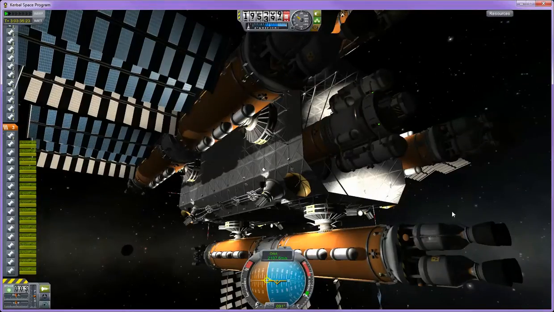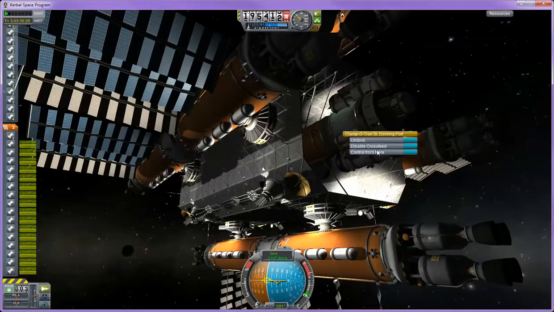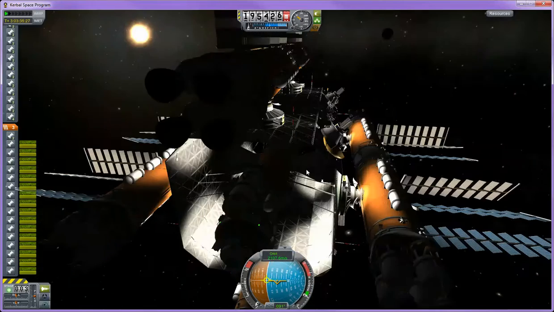There we go. I'm also going to disable crossfeed to any of these other pods that I have attached here, because, again, I don't want to accidentally use any of their fuel supply. That would be disastrous.